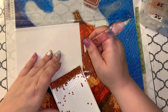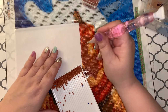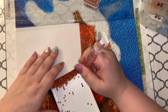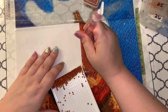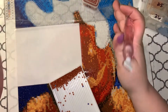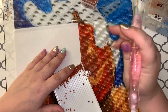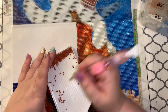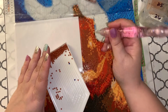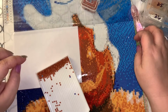I'm hoping that I can, because I'm doing the drills and chills things, and there's a couple events coming up in November that I'm going to be partaking in. I just want to make sure that my cross stitching and my diamond painting are sort of balanced. I don't want to spend too much time on one and let go of another. We will see how that goes. I'm not really good at juggling more than one thing at a time, so we'll see how it goes. I'm excited though. The pattern for Halloween that I picked is super cute for the cross stitch.